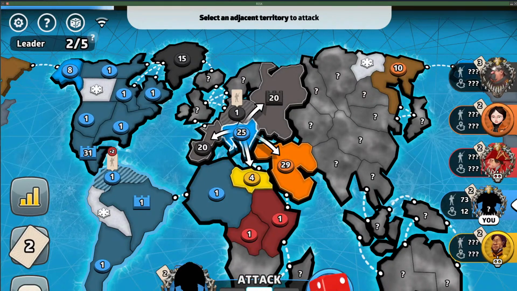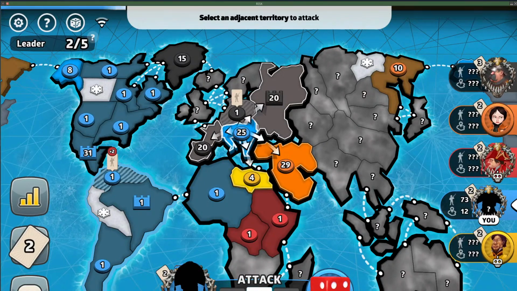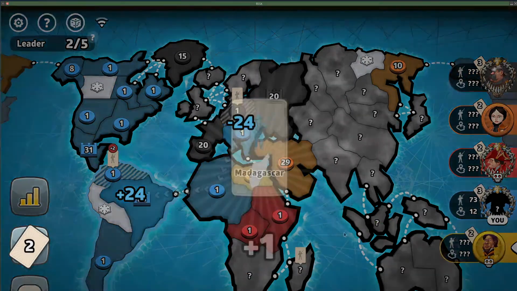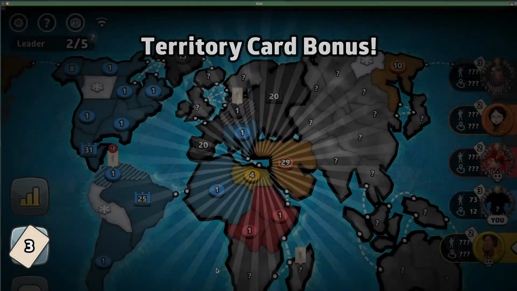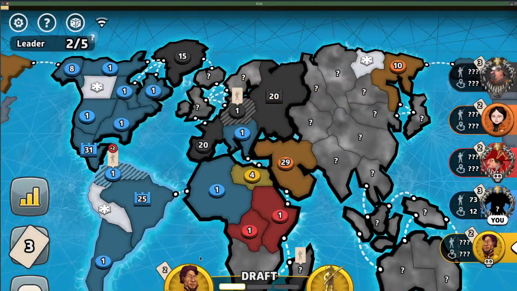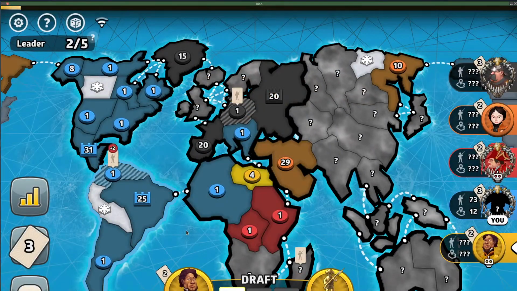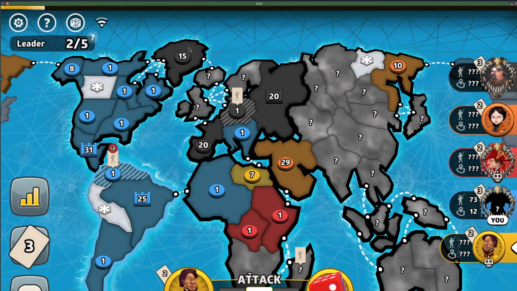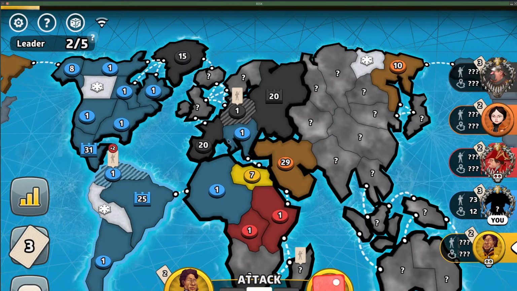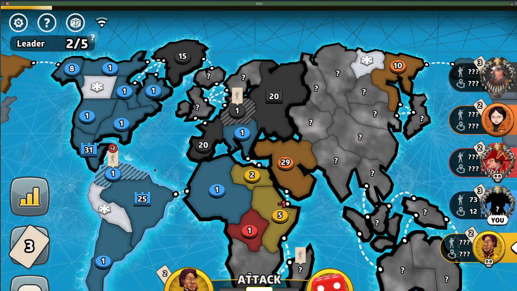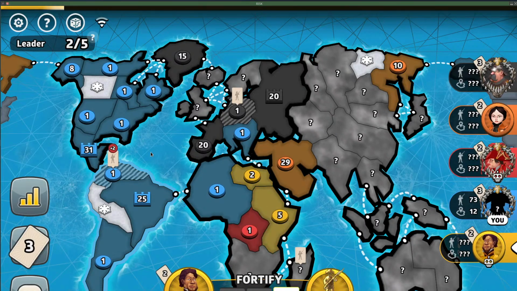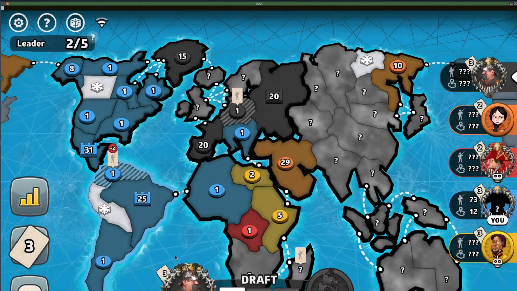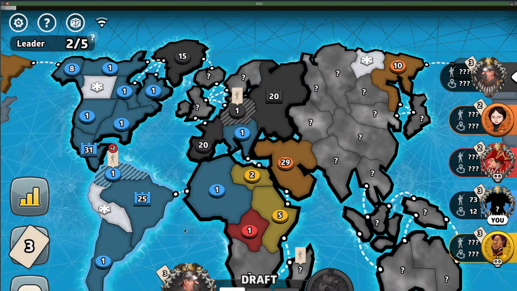Okay, let's see what is happening now. There's a small chance he's gonna use the 15 to re-strengthen his border here.